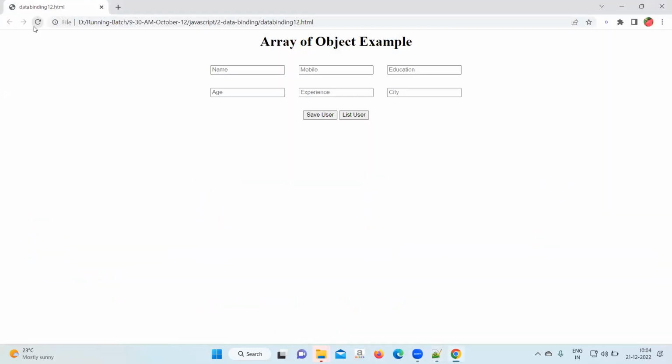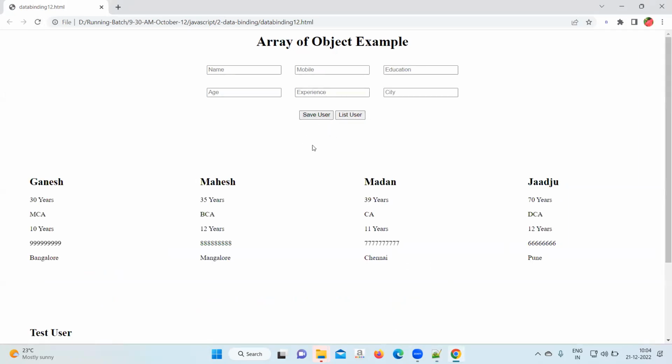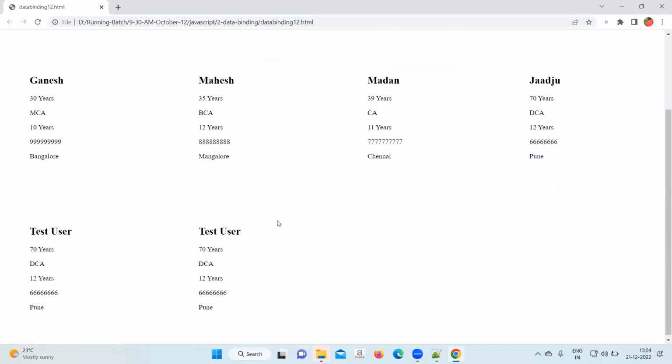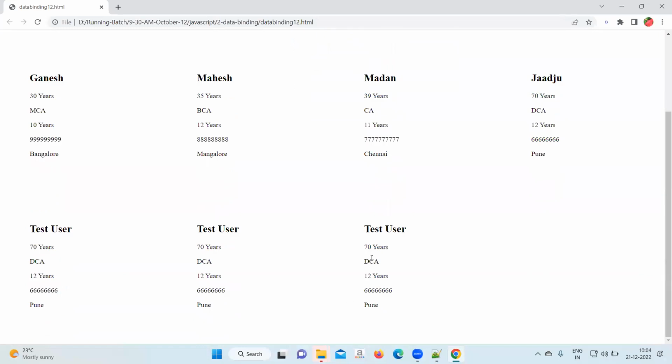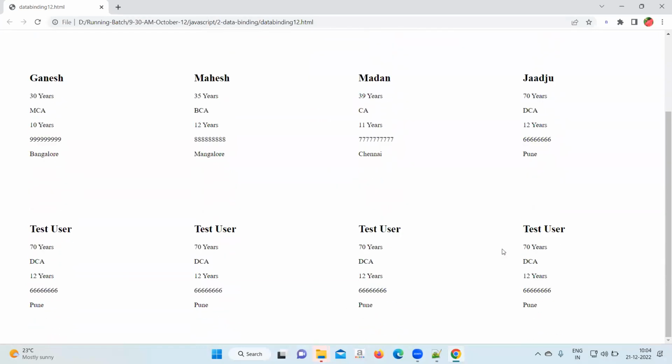So it is here. List is coming. You can see one more added. Every click it will add a new user.